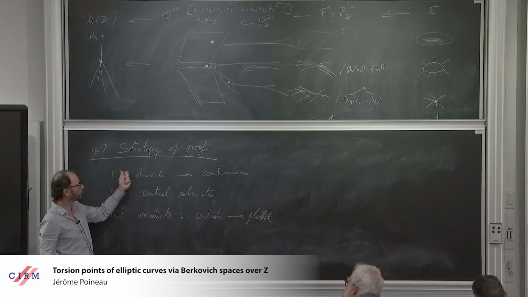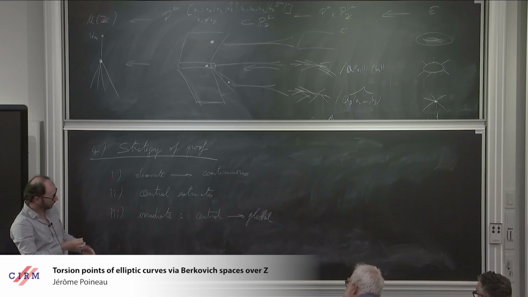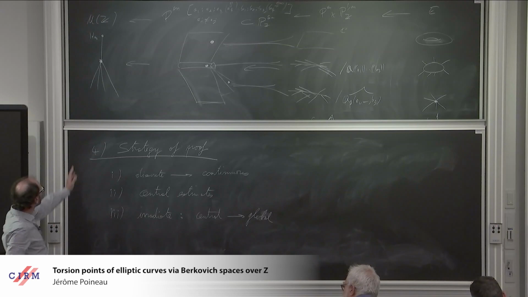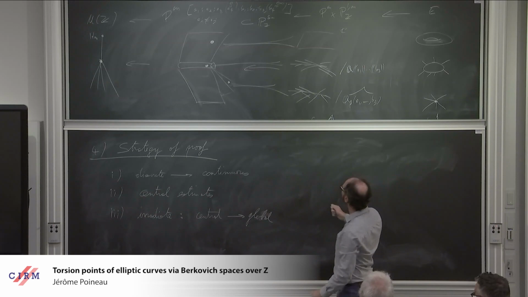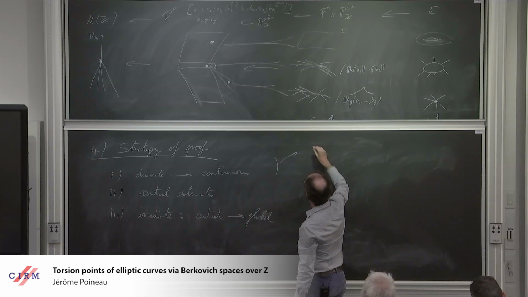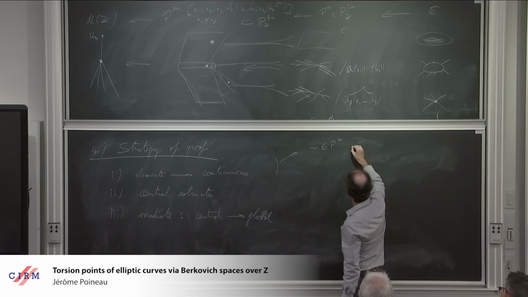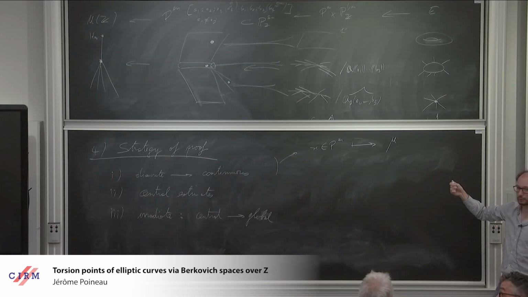Okay. And so one word on this discrete towards continuous. So what is discrete here? Of course, it's just the set of places of my number field, right? So just something countable. And now you have a Berkovich space over Z, which is a continuous object, right? And so I want to use this continuity, to put all those discrete things into a continuous family. A concrete outcome of this is that if you have some x here in the analytification of my pairs, I can associate to it a measure, my equilibrium measure, which would be mu_A,x.